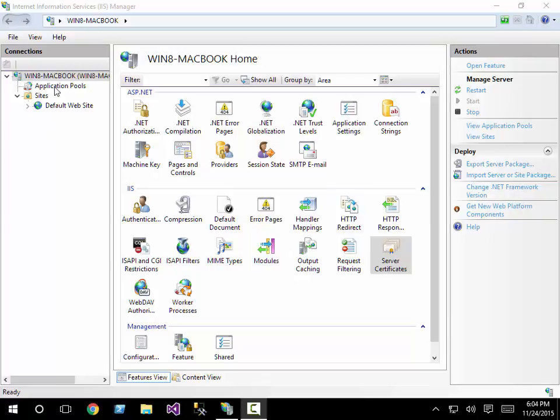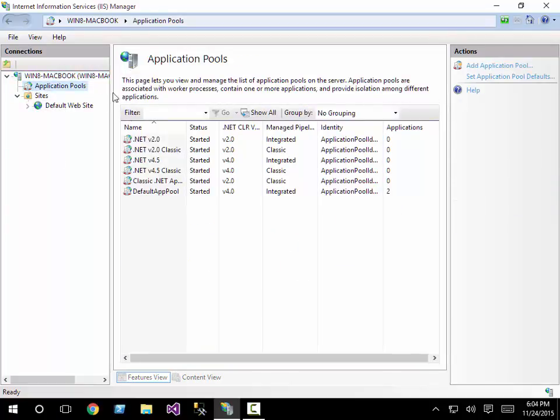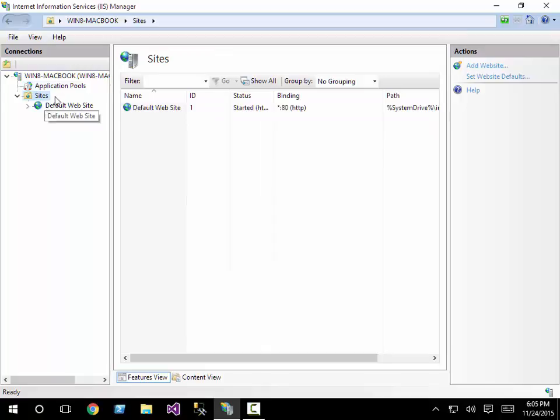So the first thing, before we get into the specifics, I want to kind of just give you the lay of the land. So I'm actually clicking on the IIS host itself up here in the upper left-hand corner, and the icons I'm seeing are the different sections of functionality for IIS. So IIS has two primary units of logic, I guess you could say, two logical spaces. Looking at the left-hand side, we've got application pools, and then we have sites. So this is a default install of Windows 10 with IIS. Pretty much all your servers look about the same.